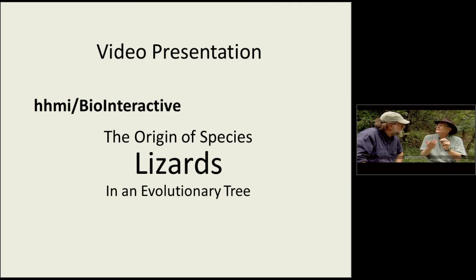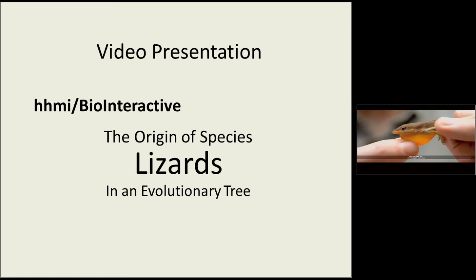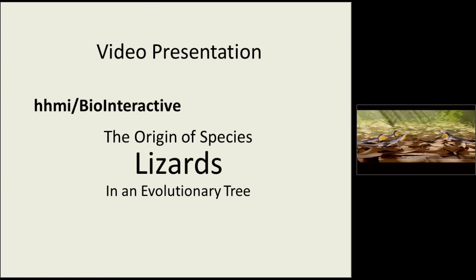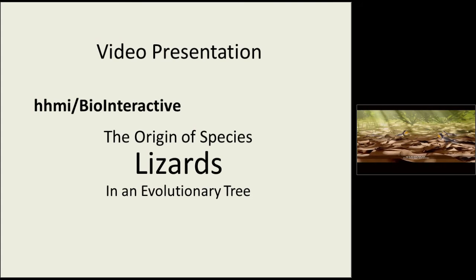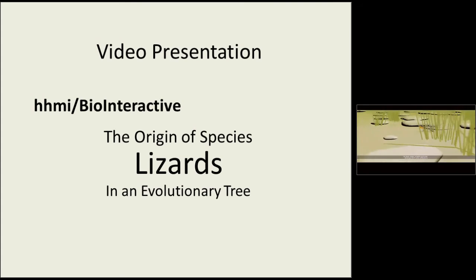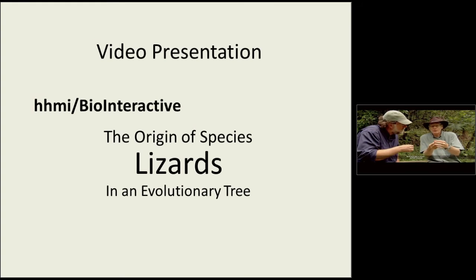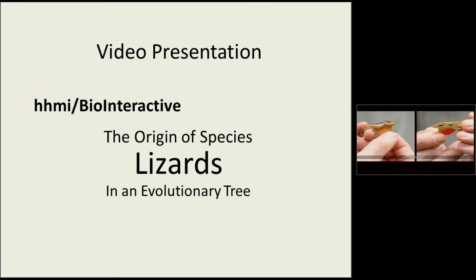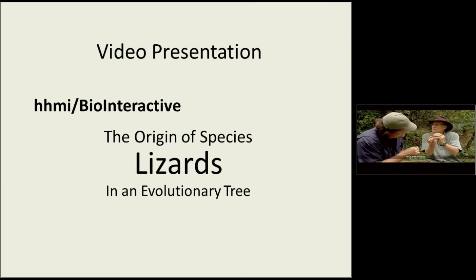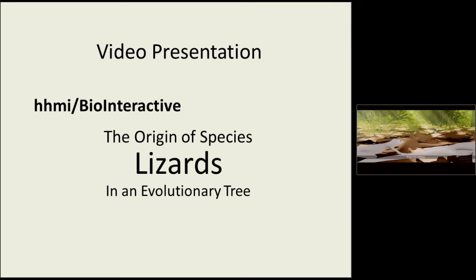Consider this grass lizard that lives here in the forest where it's relatively dark. And if we look at its dewlap, you can see it's pretty light colored. Now, suppose that a population of these lizards ended up in an area that was much more open and sunnier. In that case, a light-colored dewlap isn't very effective. So over time, the population would evolve by natural selection to have darker dewlaps. And we might end up with this one. And he's got a much darker dewlap, much more visible in a light, open habitat.